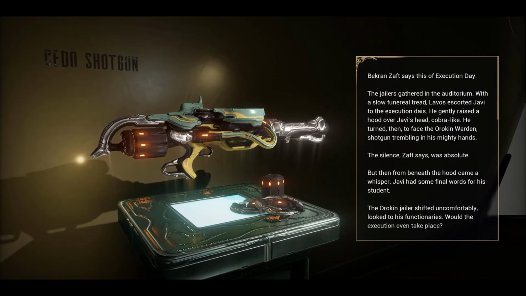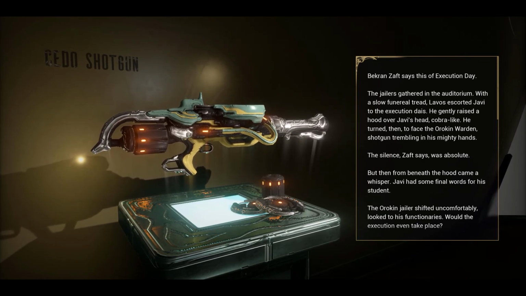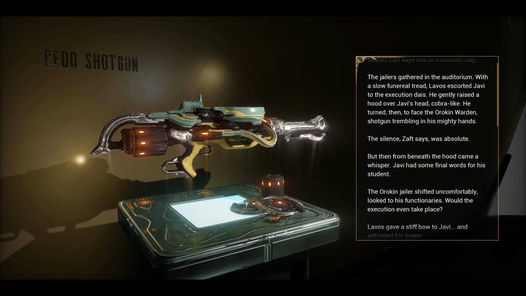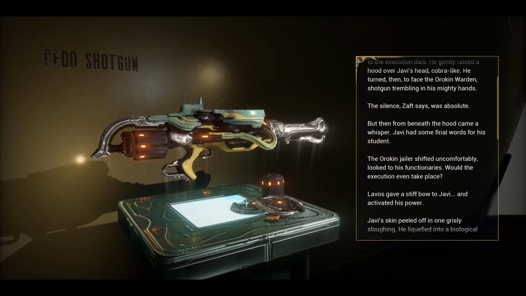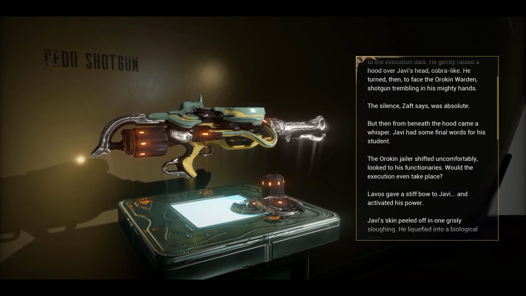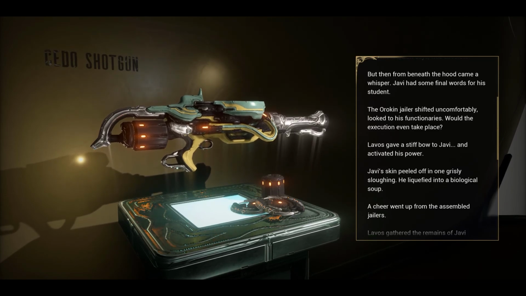Bekran Zaft says this of Execution Day. The jailers gathered in the auditorium with a slow, funereal tread. Lavos escorted Yavi to the execution dais. He gently raised a hood over Yavi's head, cobra-like. He turned then to face the Orokin Warden, shotgun trembling in his mighty hands. The silence, Zaft says, was absolute. But then, from beneath the hood, came a whisper.